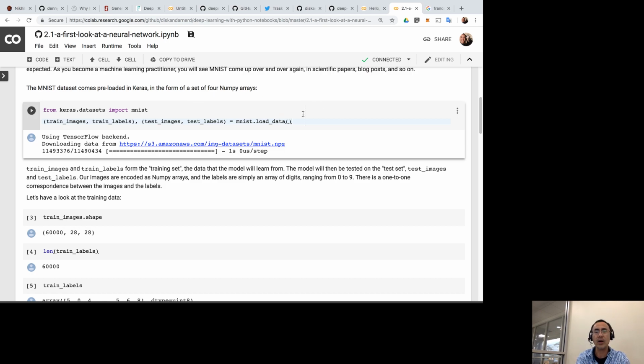So we're calling the MNIST object to load data. You can think of load_data as a function, but in Python, because it's object-oriented, they don't call it a function. They call it more like a method, I forgot what it's called.